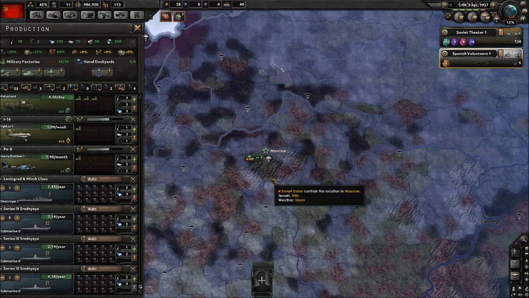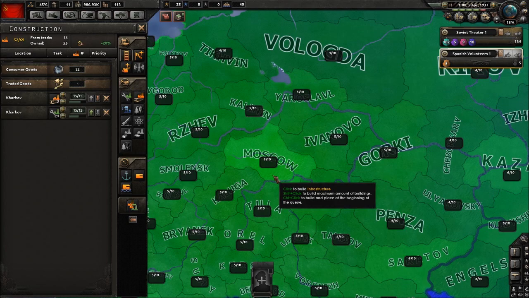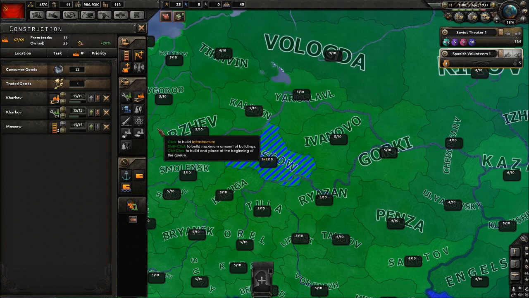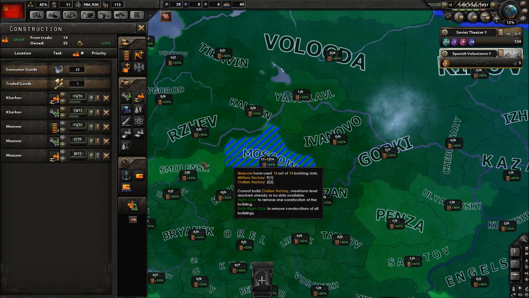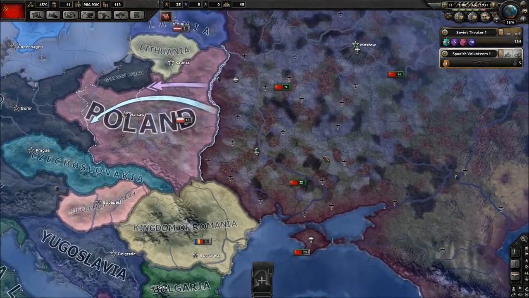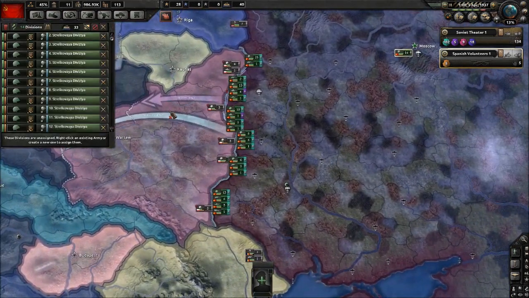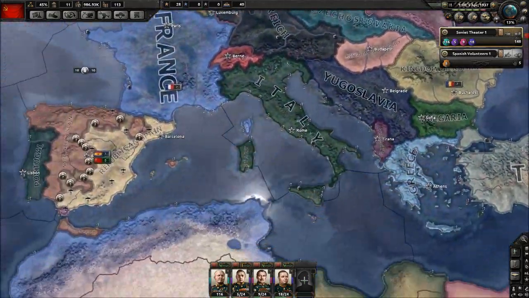Guess we could just, that's not what I wanted. Could just build up Moscow a little bit, because our industry there is quite good. Have a bunch of divisions here, so they can go to Poland.